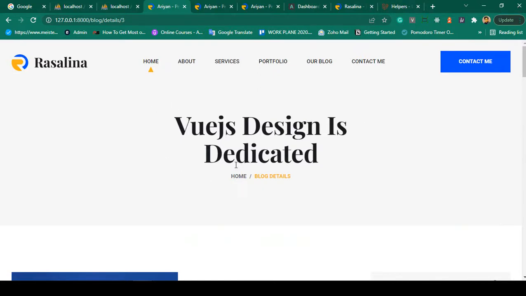If you understand my code, then I think creating some basic projects in Laravel will not be much hard for you. It will be very easy. You can create any type of website and you can make it dynamic.